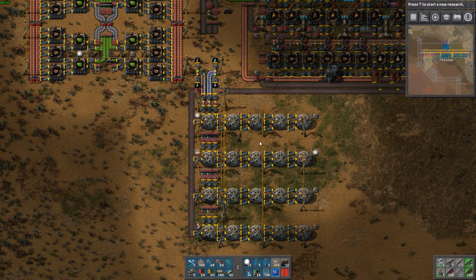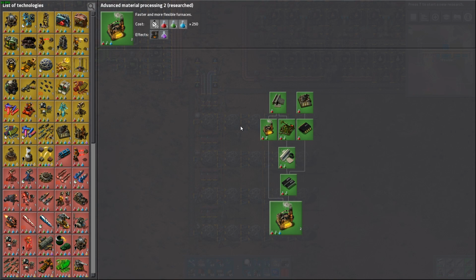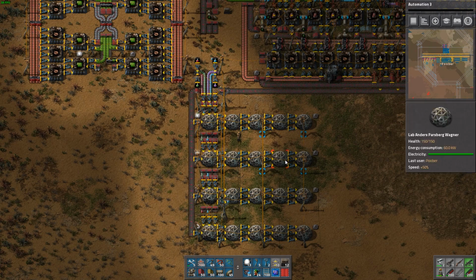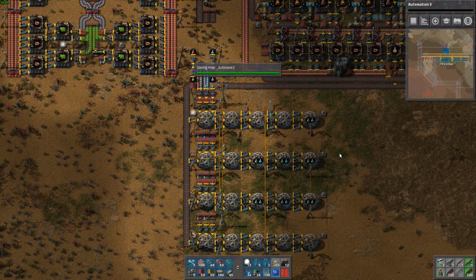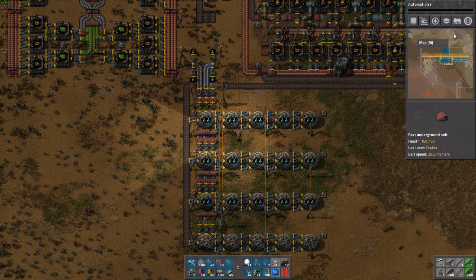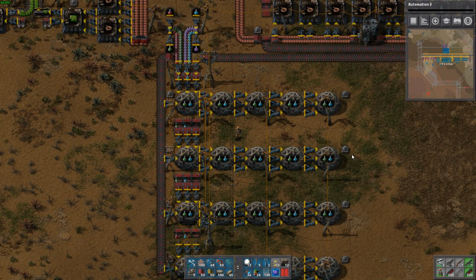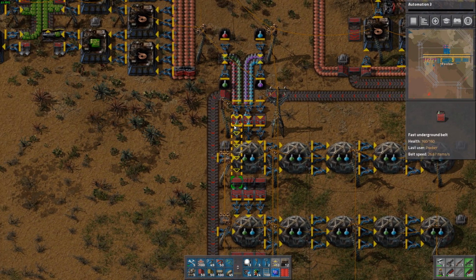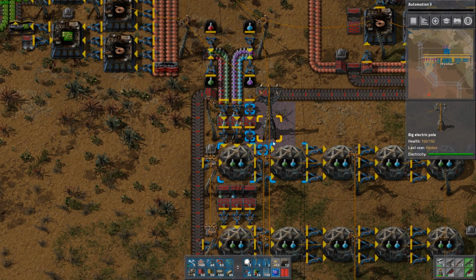Now all we have to do is do some research at this point. So we'll start with the automation 3, of course, and then once this is done, we'll go ahead and do the logistics 3. And hopefully it doesn't take too long. I'm going to be watching this timer pretty closely just to see that it's working, and it's not for now. Why is it not working?